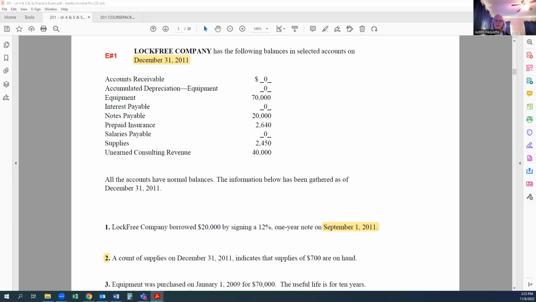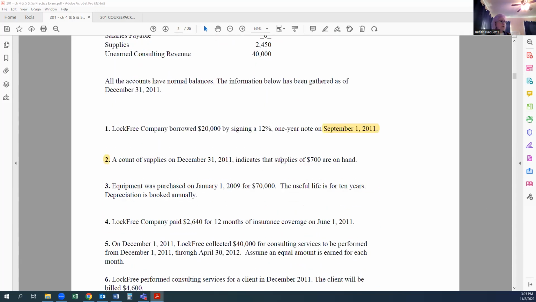So what are we doing when we sign a note and we have an interest rate? It would be a debit for interest expense and a credit for interest payable. Great. So that's what I want you guys to do as you approach this exam. Now we've got one for supplies. What's the journal entry for supplies? It would be supplies expense, supplies. Correct. Debit supplies expense, credit supplies, reduced supplies.